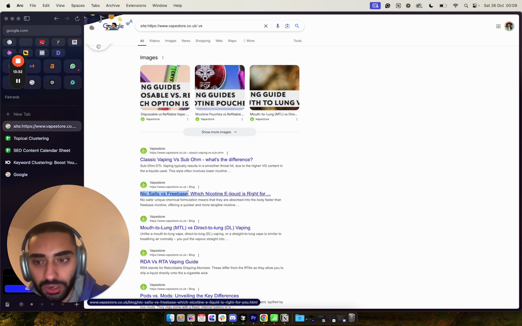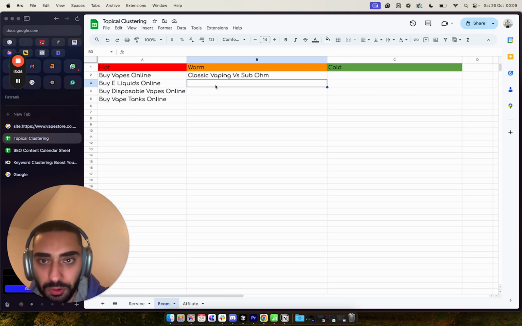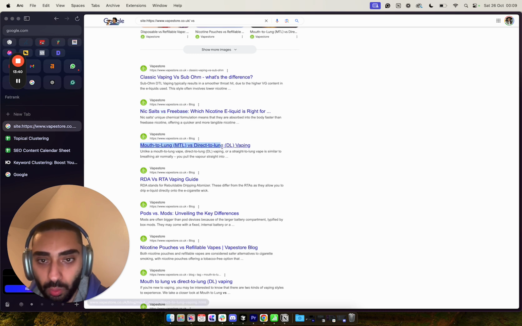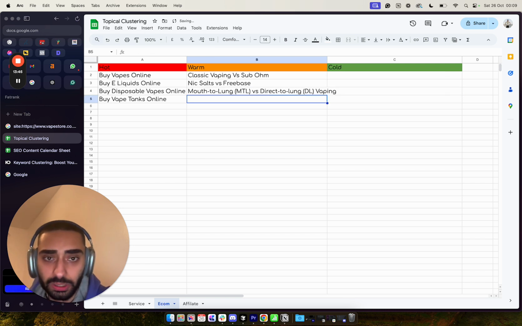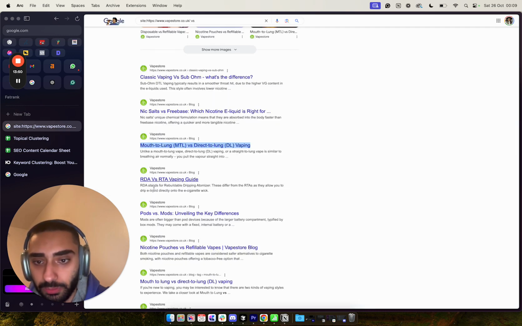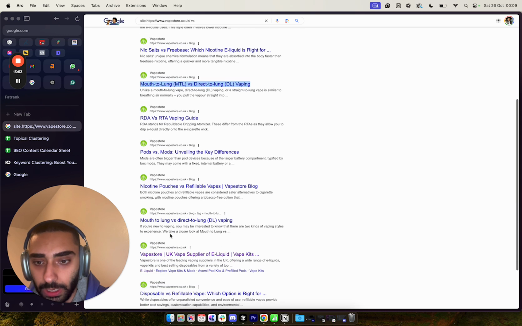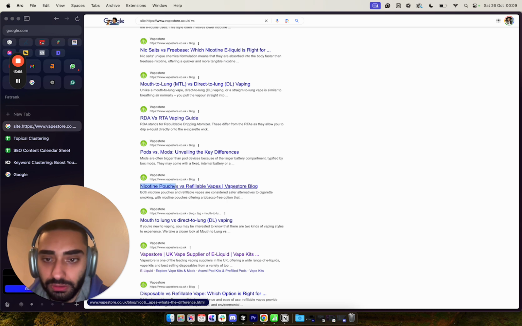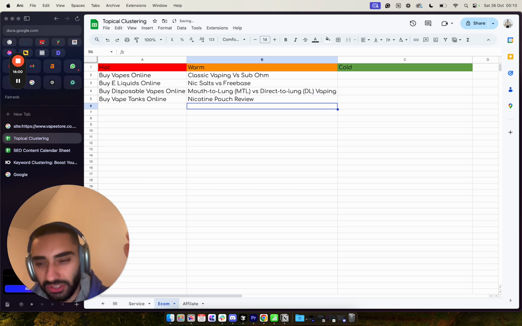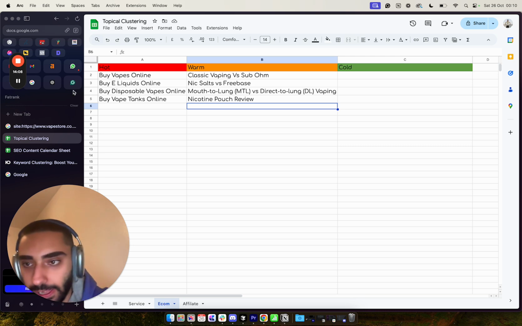They're already in the user journey. They want to just see the pros and cons, and then they're basically ready to purchase. So these are the actual warm related articles. Also, another thing is warm related articles can also be reviews. So for example, you could do nicotine pouch review. And again, if you think of it, somebody that's looking at a review, the next thing is they are going to see if it's a good product or a bad product, and then they're ready to buy.